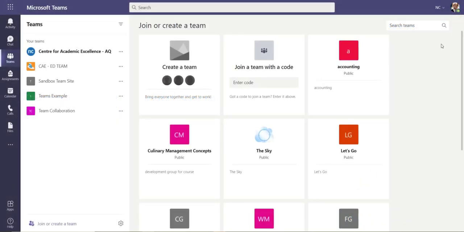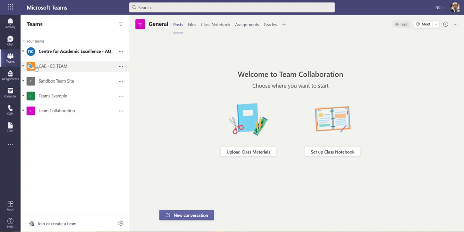Let's begin by having a look around. We can see here that from the left app menu, there are a number of options available. Currently, I'm within the Teams option here. Once you click on Team, the Teams app within Microsoft Teams, you'll be listed with all the teams that you're a member of. So we have a Teams app within Microsoft Teams that houses our teams. Not to be confused. The other apps in the listing support work that's being done within Teams.